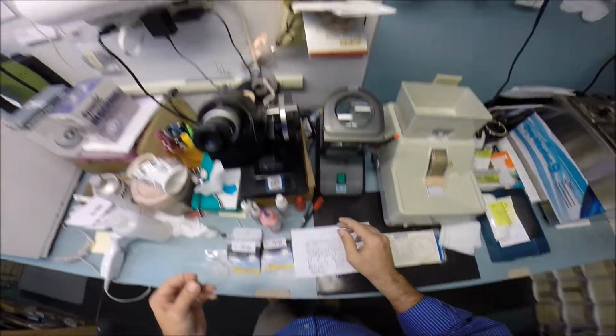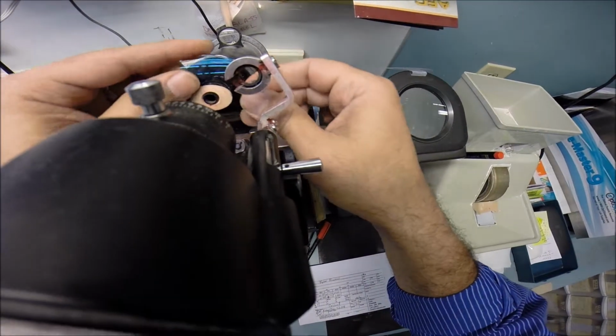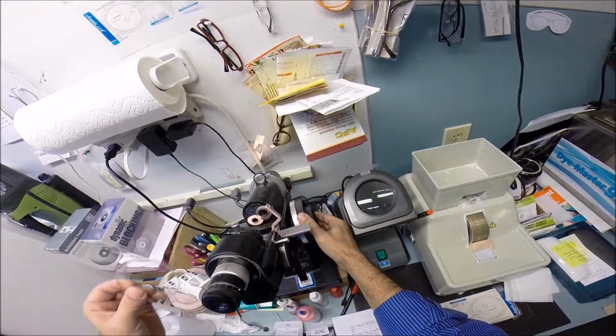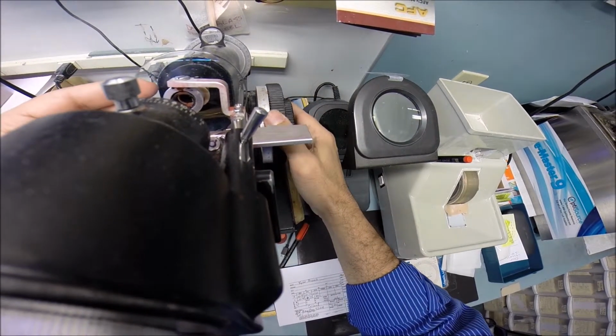So let's put the power drum on -50. I'm going to put it in. I'm going to spin your lens until the optical center. In fact, let me zero this out. That is perfect. I have found the optical center. I rotate it until your sphere power comes in clearly.